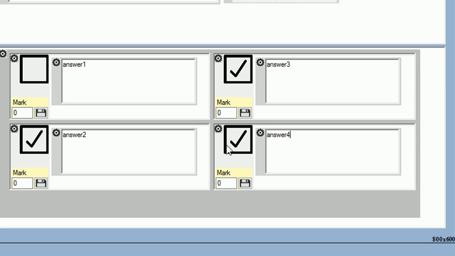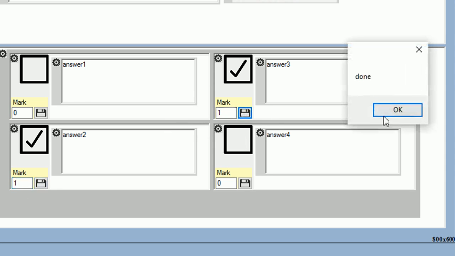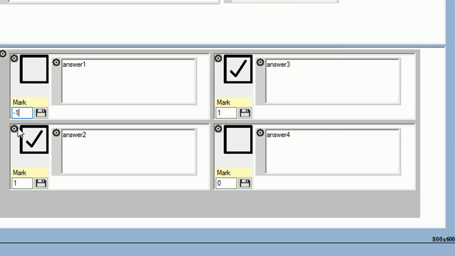That means you must divide the mark upon the right answers and also inverse that upon the wrong answers, so that the student cannot select all the answers and get away with it.